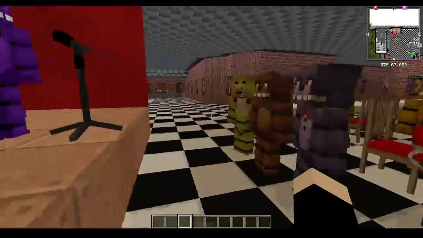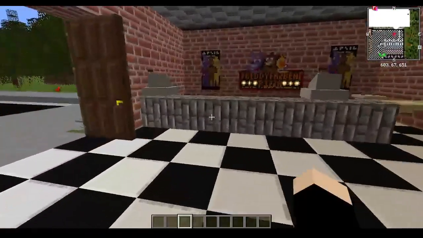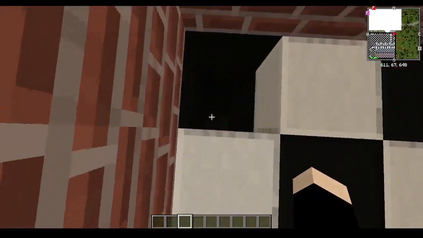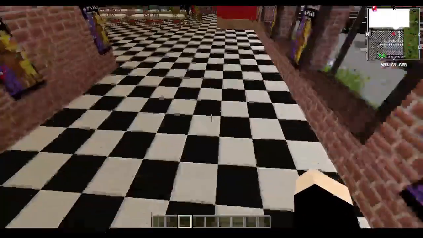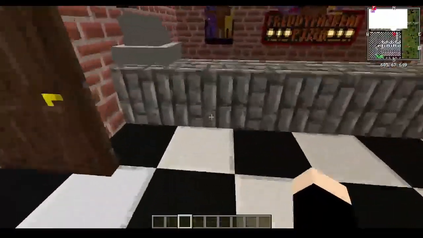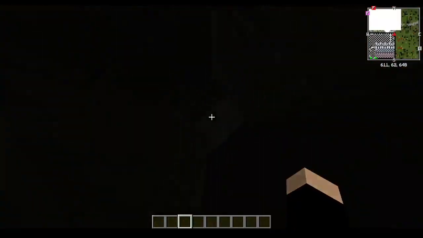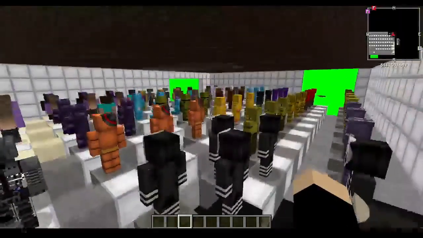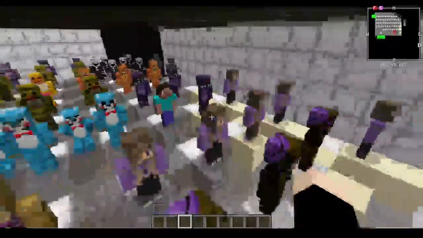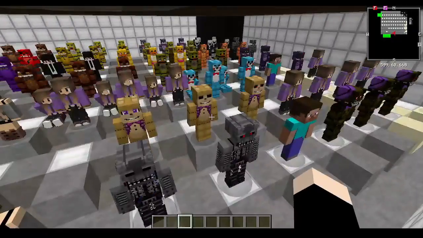For this mod to work, I had to set up skins. I will tell you how many skins there are later. Down here, I have a little secret area. And if you look here, I have the secret room with all of my skins. Every single one I had to use on this map. Well, not all of them, like that one I didn't use.